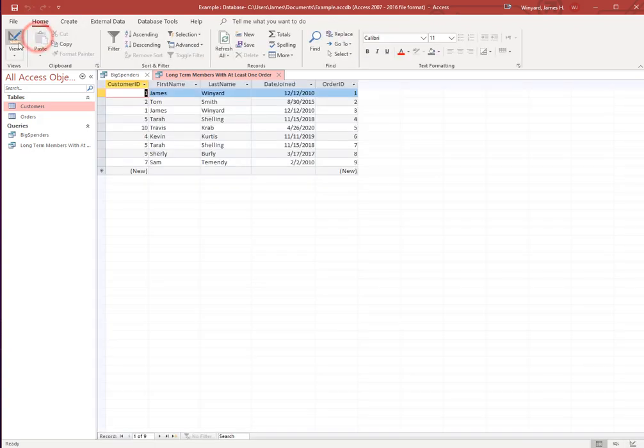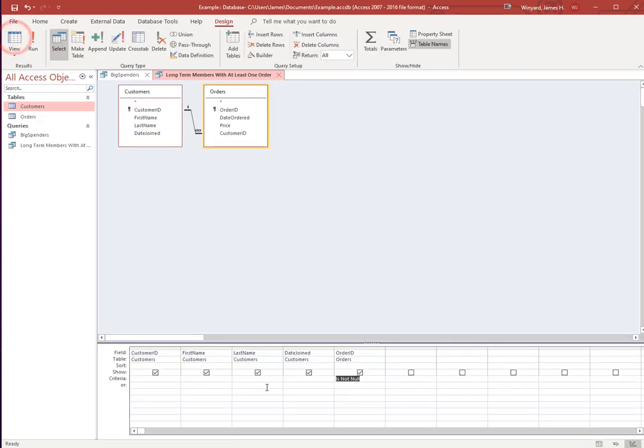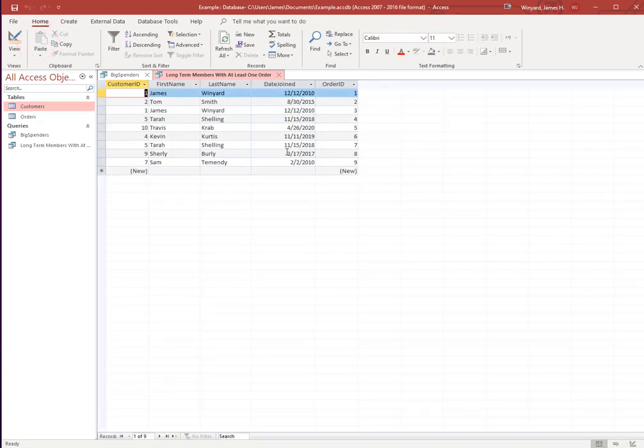So this shows me all of the people who have made orders. But I want to know people who joined, we can say, less than 1/1/2015, and it will add the pound signs around it for us. That's the format. So this will show me criteria where order ID is not null, so they've ordered something, and the date joined was before 2015. See how the table has shrunk a little bit.